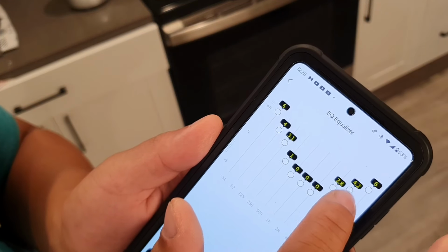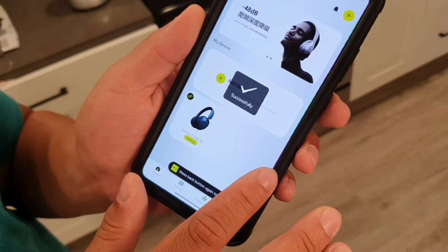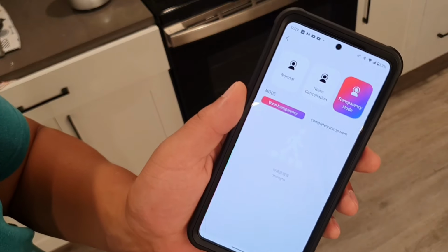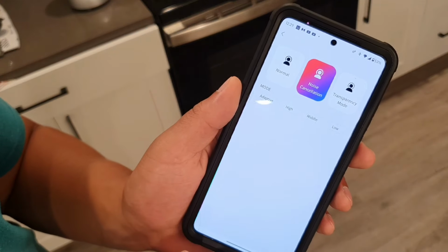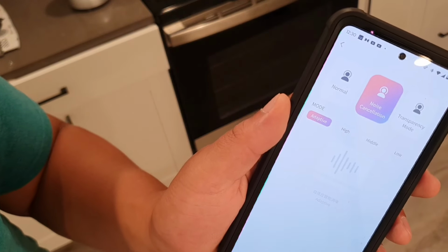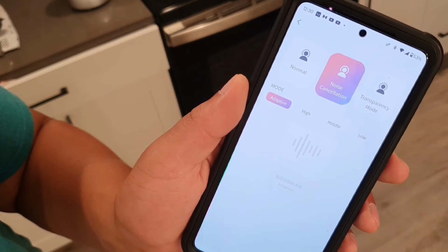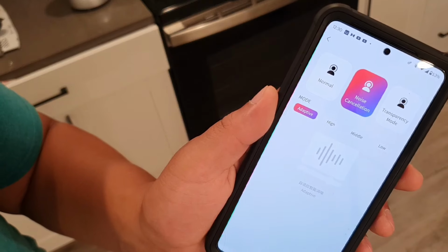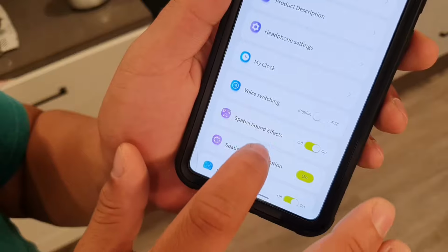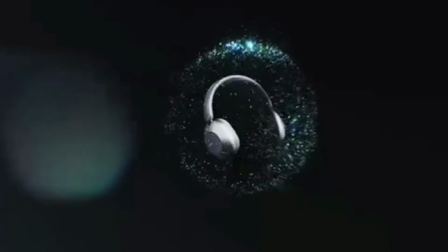Another thing is that you get about 10 EQ modes, as well as some presets that you can customize and tailor the sound, so you can adjust the highs, mids, and lows to your own personal preference. The transparency mode gives you the ability to do full transparency or just activate the voices, whereas the noise cancellation gives you adaptive, high, middle, and low. Adaptive will automatically kick in, and based on your environment it will give you the right sound quality to cancel out your environment from what you're actually hearing.